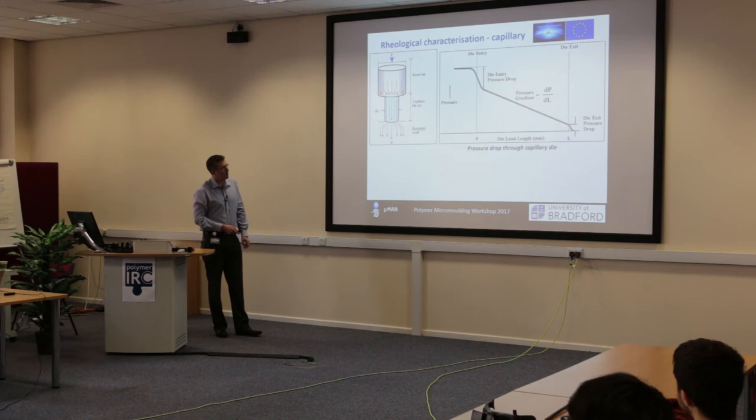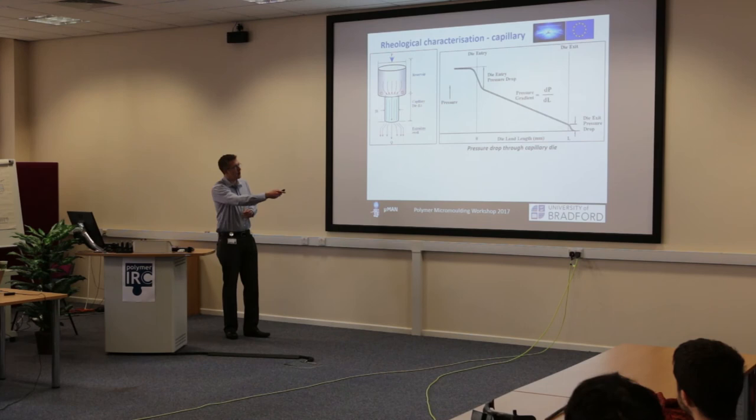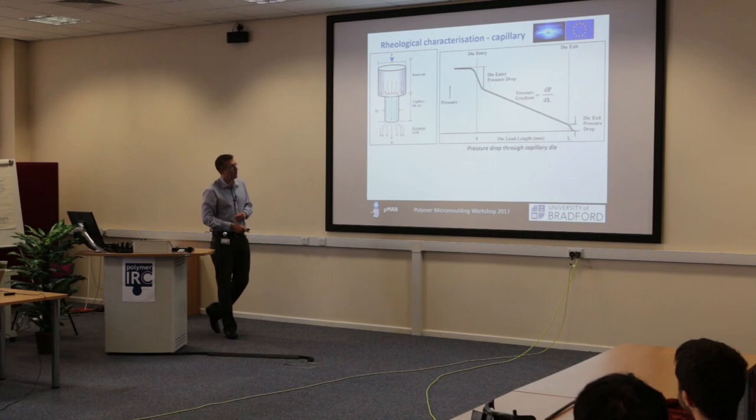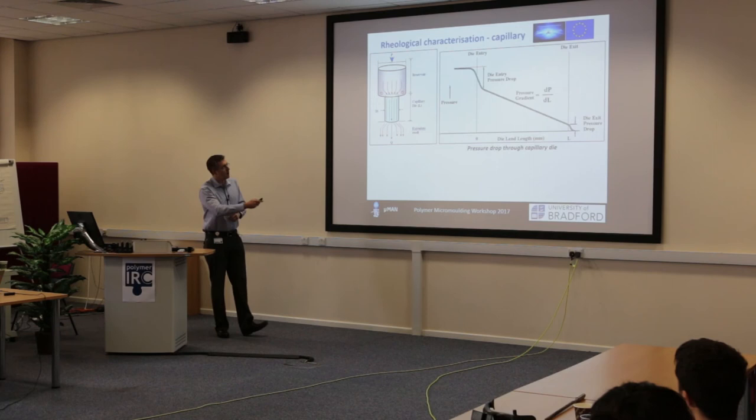So the viscometric flow through a tube that we're interested in, where we want to measure our shear viscosity, is this region. It's the linear region of that graph, where the drop in pressure is linear with distance. But also at the entrance to that die, we have this big drop here in pressure. And that's related to having to converge the material in this top part of the die, to stretch the material, to accelerate it, to flow into the more narrow channel.